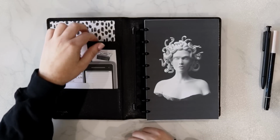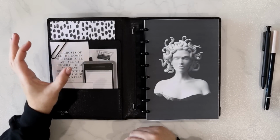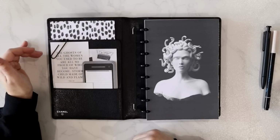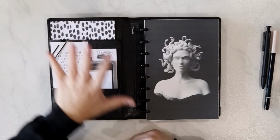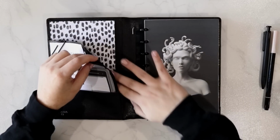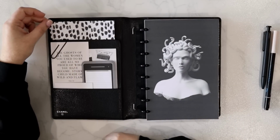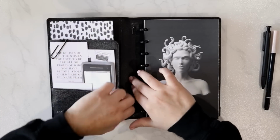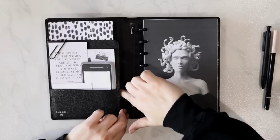Now, let me walk you through these little pockets. What I like about this agenda is that there really are not too many pockets. I know a lot of planners have a lot of the small card slot pockets, which some people find helpful. I particularly don't. I like bigger pockets where I can put bigger things in. So back here behind what we'll call the secretarial pocket, all I have is a piece of craft paper in this beautiful, what is that, would you call that a Dalmatian print? I don't have anything in this front slip here. There is a full length front slip pocket here, but I don't have anything in there.